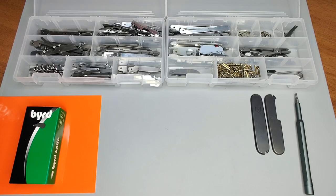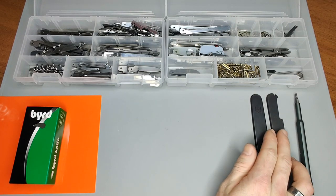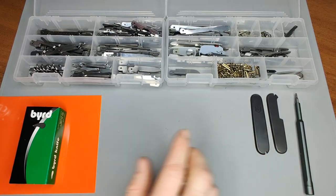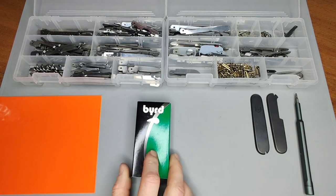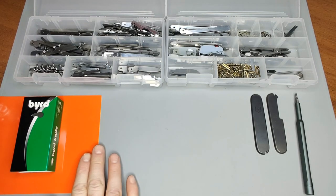Hey guys, welcome back. So today we're going to be making a Spydernox Deluxe Tinker with an added saw layer. We're going to be using these darkened titanium scales. Here's our Spyderco Bird. It's a Robin too. And the liners are going to be orange G10.